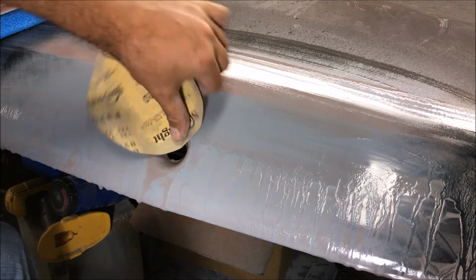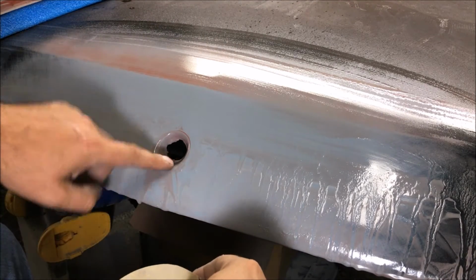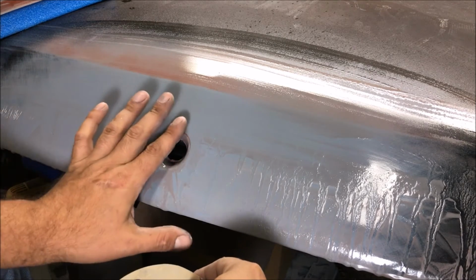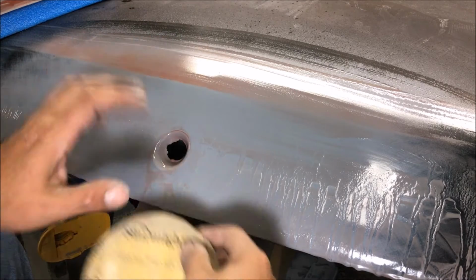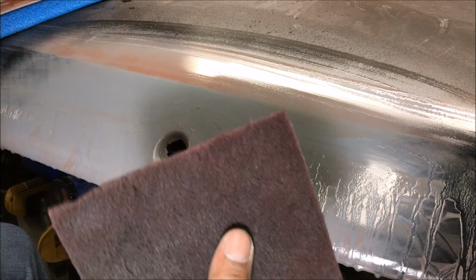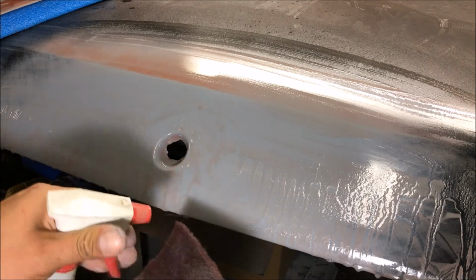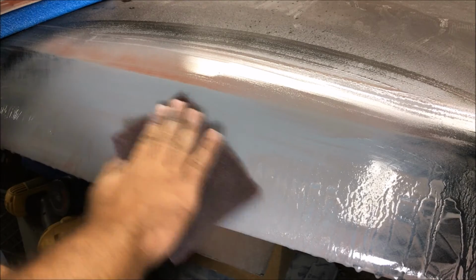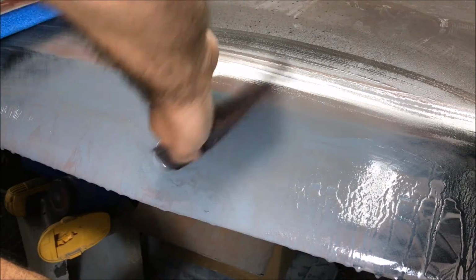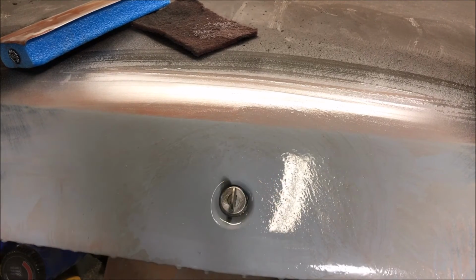These holes weren't super perfect from the factory anyway, so as long as you get it close. This one's not 100% perfect. I could grind it curved more on the edges, but it looks fine. Going to hit it with this real good to get inside anywhere. Okay, one final look before we wash it down to paint it.